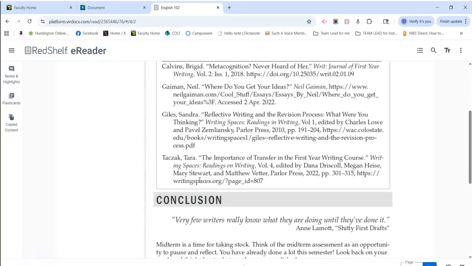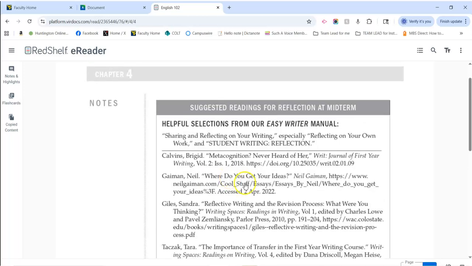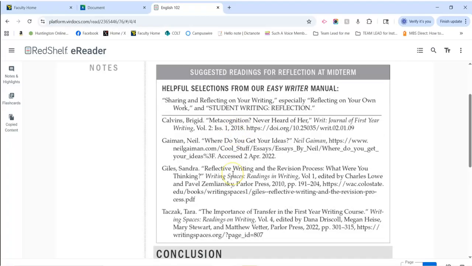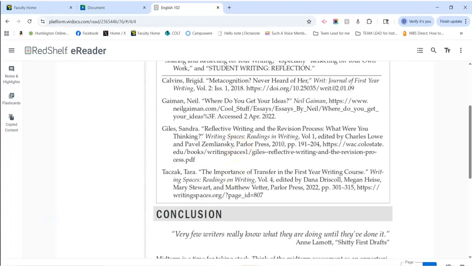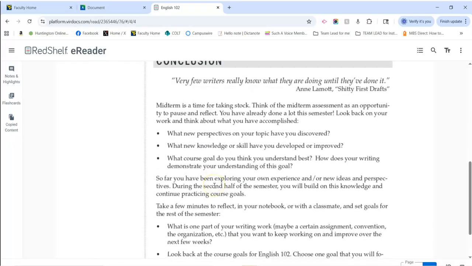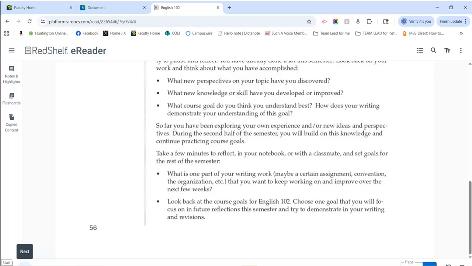Here are some suggested readings. I had a student in the past, just last semester or the semester before that, read one of these, or some of it. He might not have read the entire thing, but read some of it, and then he did some notes about it, or wrote a brief synopsis of it, and he turned that in as a miscellaneous item, and that was perfectly fine. You could do that if you want, but you wouldn't have to. And then there's some information here in the conclusion, just to wrap the whole thing up.